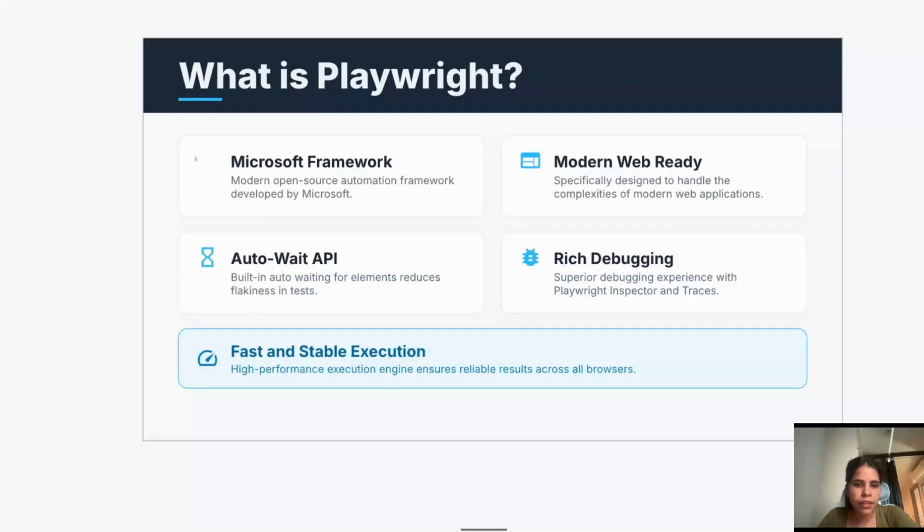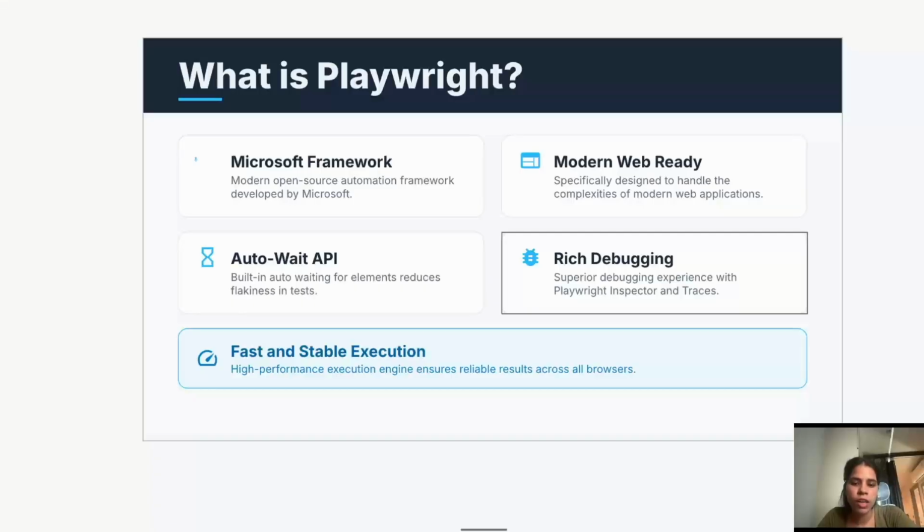Now Playwright, as I said, was developed by Microsoft. It was designed to solve many common problems developers were facing with Selenium. For example, in Selenium we were having flaky tests, synchronization issues, iframe handling issues, and multi-tab handling issues. But Playwright is optimized for modern applications built using React, Angular.